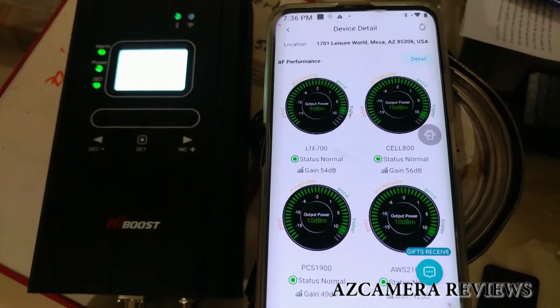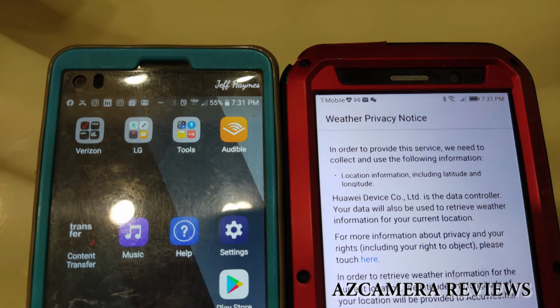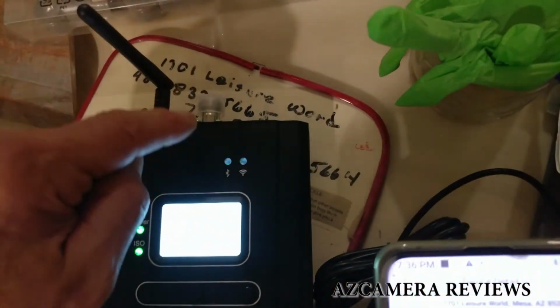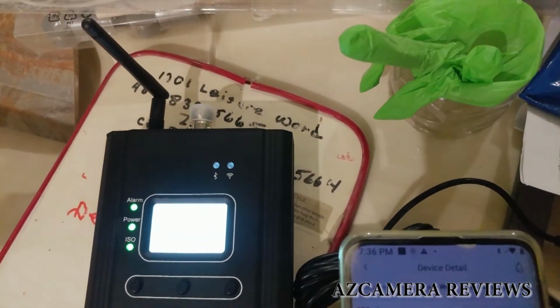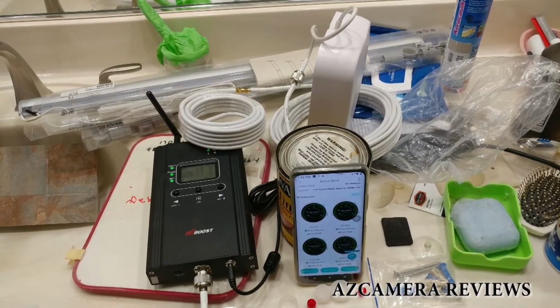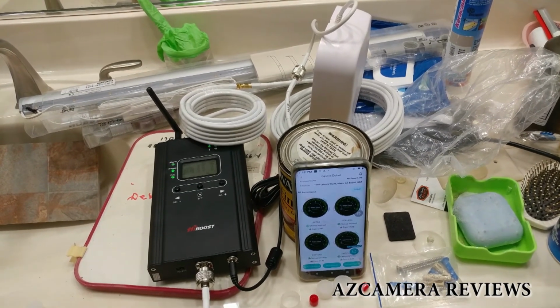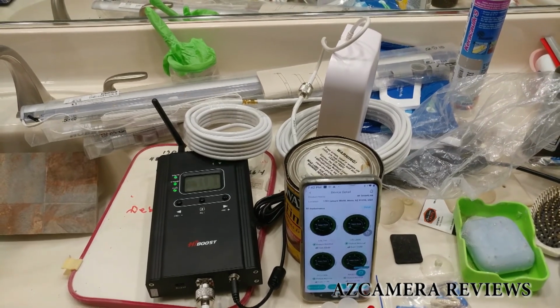Okay, so now I've got full signal here. And as you can see on my cell phones, the signal is way down. Now I'm going to hook up the top antenna on here, and let's see how the signal on those cell phones improves inside the house. Now this is what they term a soft install. So I've got the antenna coming in from the roof into the Hiboost box.